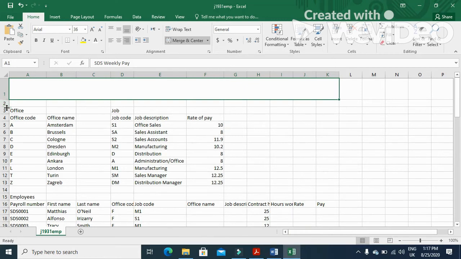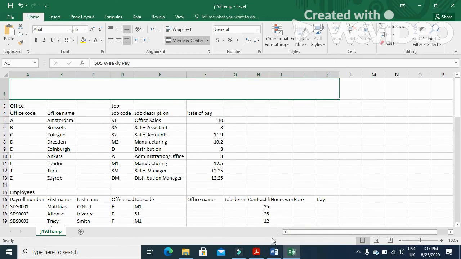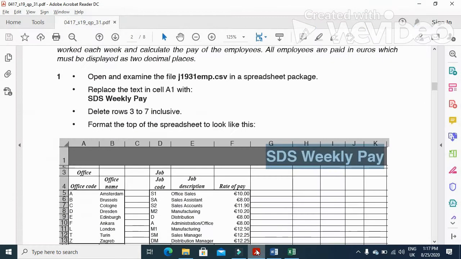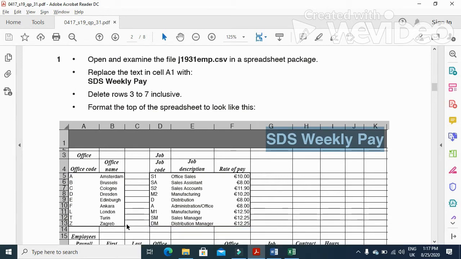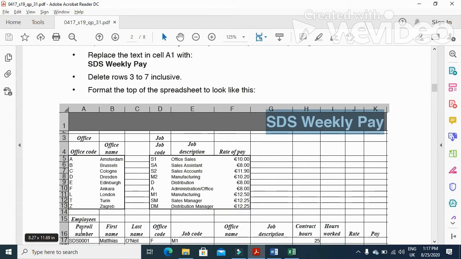So we need to decrease the height of row 2 just like that, and then after we need to look at row 3, and then after till row 16, row 13 and 16 as well. So we need to make this text bold here and italic as well, and text wrapping also.